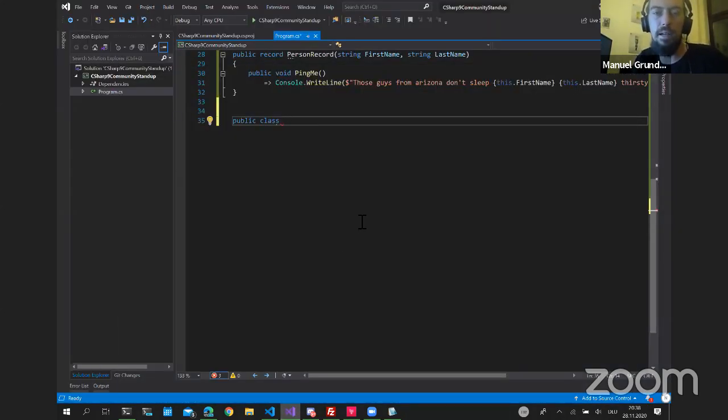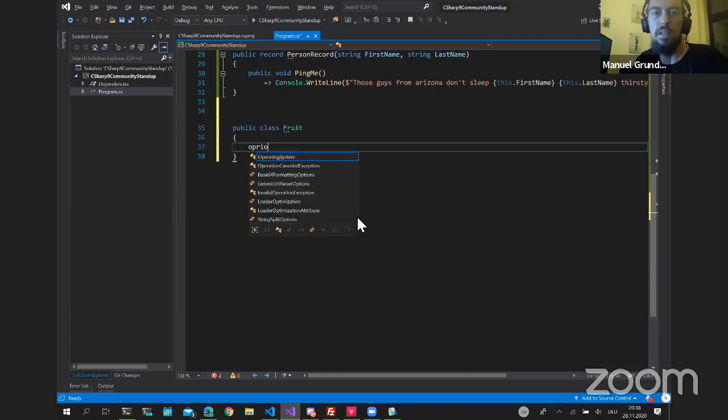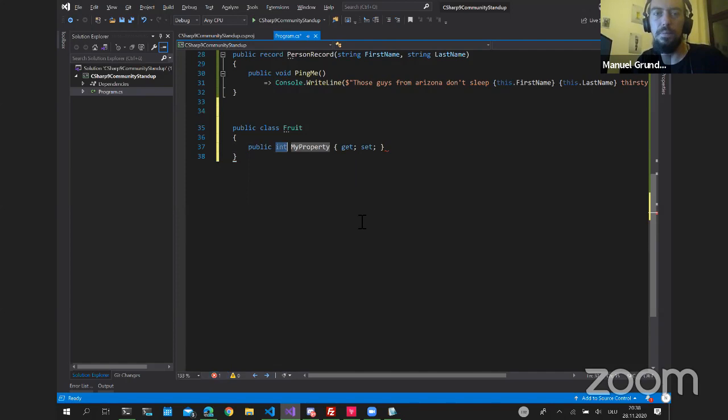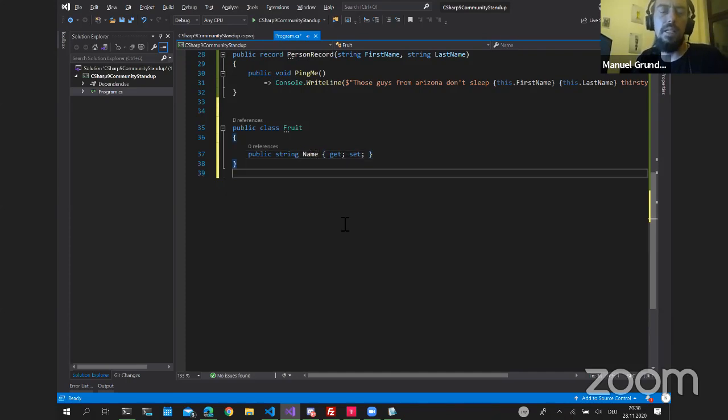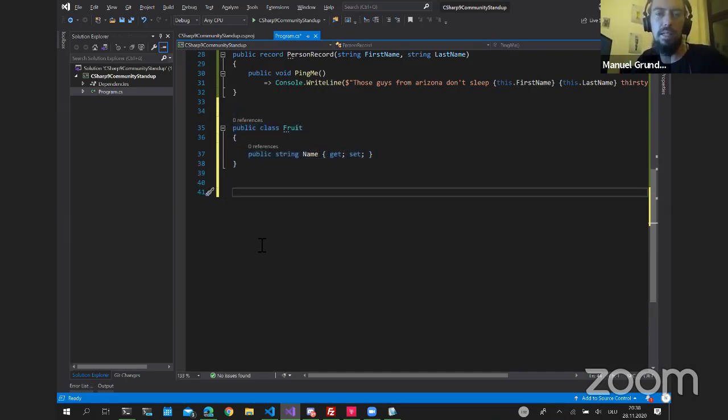Real quick, let's call it fruit. Call it name. Just real quick. String name. If you can spell. So the basic problem is that this is a normal POCO as we did it before, since .NET 2, I guess.